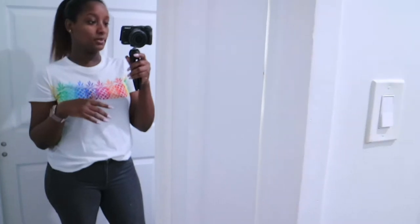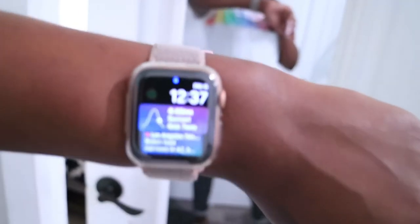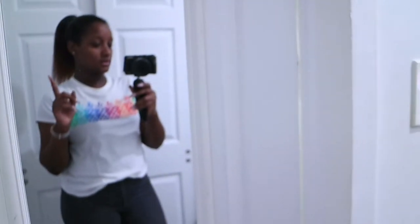Today's fit is very simple because I'm gonna be wearing my jacket and I don't wanna be too hot. I'm kinda hungry, but I'm kinda doing this quickly right now. It's 12:37, you guys see? 12:37, right? And I wanna leave real soon. I need to check and see when the bus is coming because I'm not trying to Uber, because depending on what I get, I might have to Uber when I'm coming back. So I'm really trying to take the bus right now, but I'm pretty much ready to go.